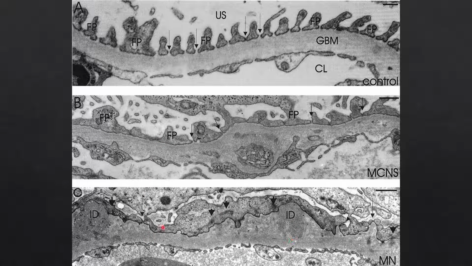And this is a very severe one. This is membranous nephropathy, which we'll also talk about, which you can see is just wreaking havoc all over the glomerular basement membrane. But you can also see that in this one, the glomerular basement membrane looks relatively okay, other than the fact that you have the effacement of the foot processes.